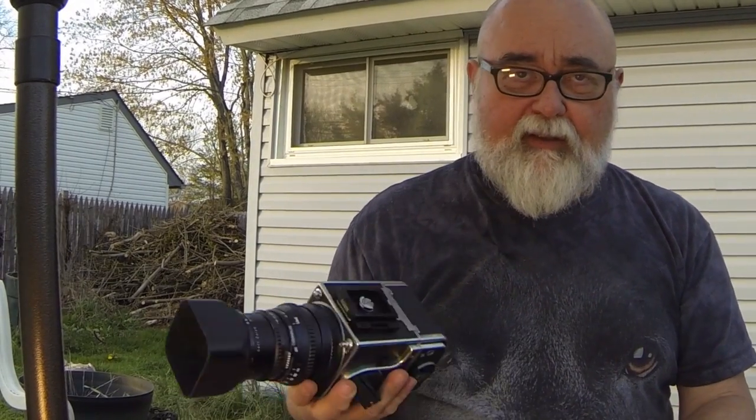We have with us tonight the king of all cameras, as far as I'm concerned — the mighty Hasselblad. No batteries, entirely clockwork, all mechanical. All the controls are on the lens: shutter speed, aperture. The shutter is in the lens. These are beautiful cameras, square format. This one shoots 120 film — you can shoot 120 or 220. There are all kinds of different film backs for different formats. The popular one, of course, is the 6x6 square.